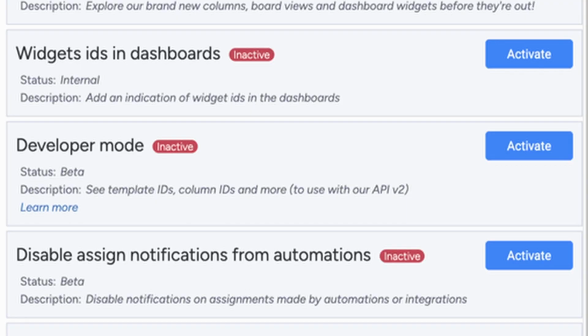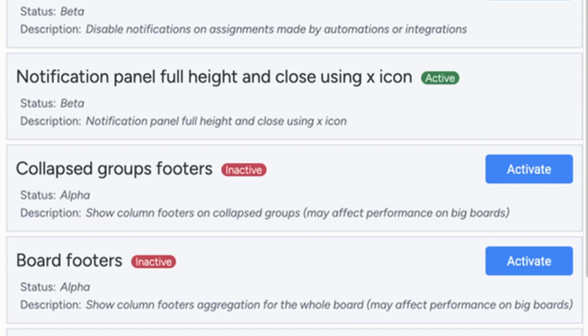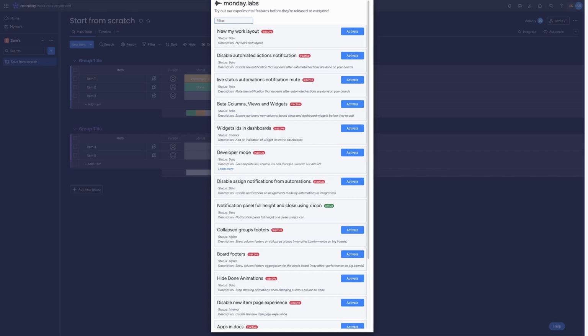Each should come with a description of what change it makes to your account, and some will be more helpful to you than others, but they can be freely added or removed. Be wary that if you do add an experimental feature and then add data which uses that feature, removing it could also remove your data. However, it shouldn't affect your main board's contents.